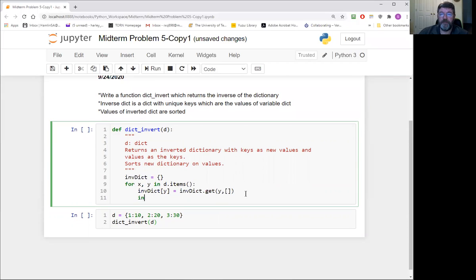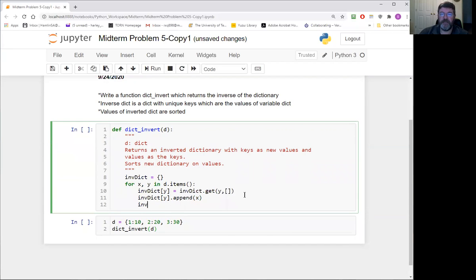So in the inverted dictionary, same thing, we're going to go in the Y thing. It's now a blank in the dictionary. Since it's a dictionary, we can append to it. My computer's acting up. There we go. We can append it with the X value. So what we've done is we've taken the 10, made it the key, and given it 1 as its value.